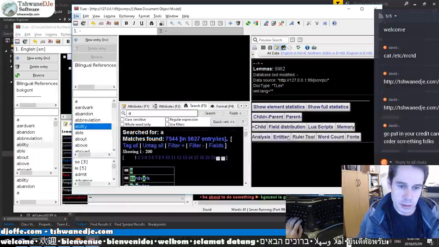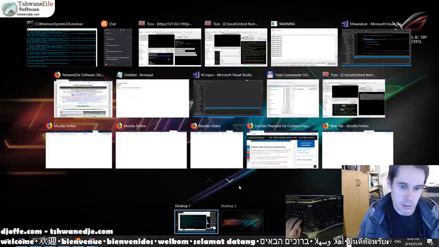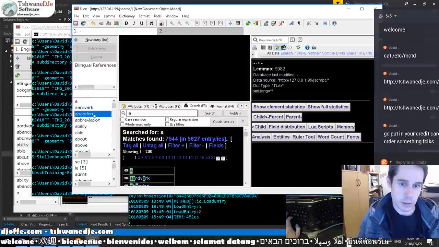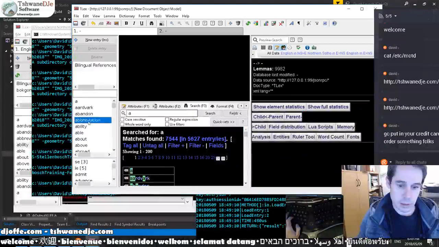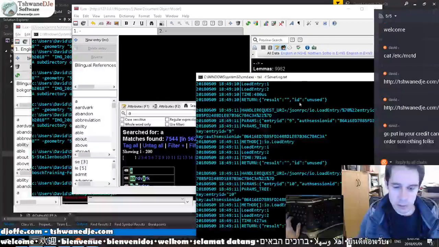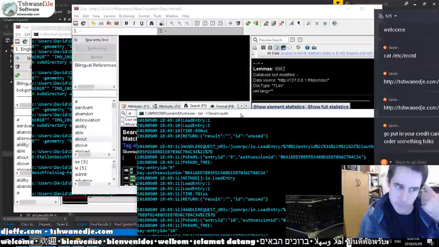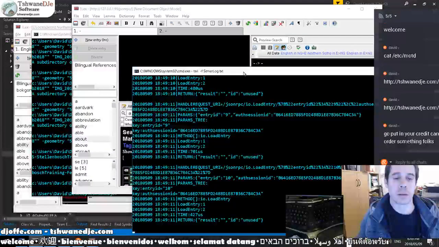Let's check the server here. We're saving the server logs. Let's see if it's logging alright, the request to load an entry. If there's no server logs, then something's off. It's logging alright. You can see it calling load entry, sending data back. I wonder if there's a bug in that stuff I just changed yesterday.